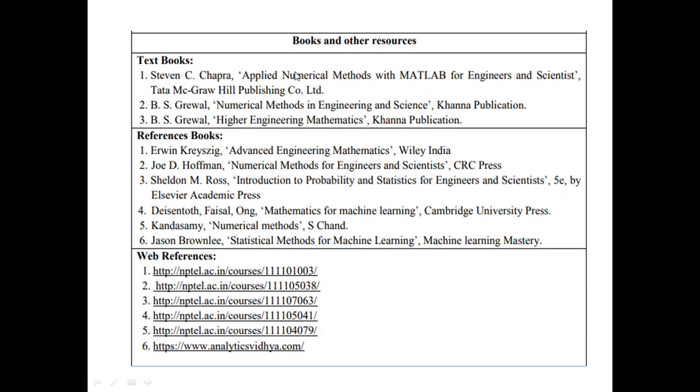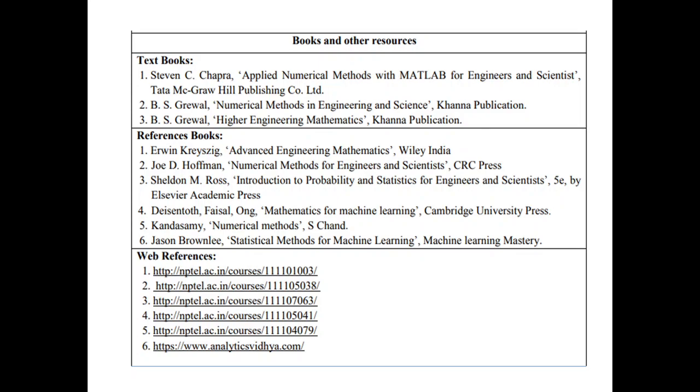When you go from unit 1 to unit 6, see which book you can refer to. We have different books in our library. In the textbooks, they have given the Chapra book. You can use that book. Also, we have Grewal, which you have already used for mathematics, differential equations and all these things. You can choose any one book and take it from the library.